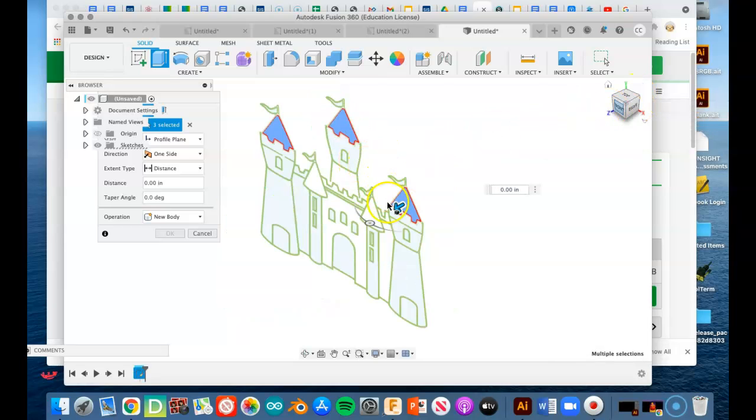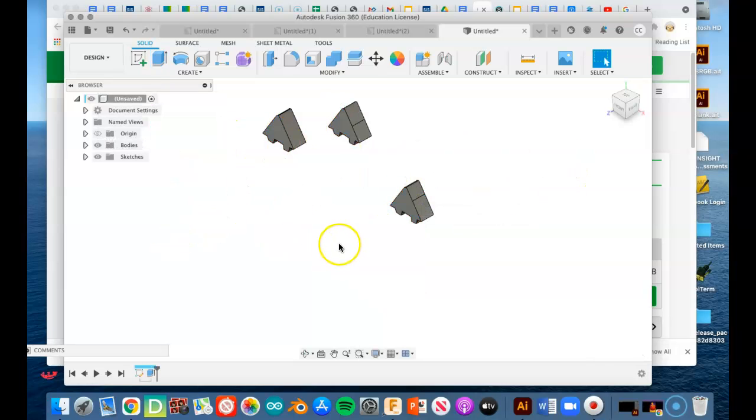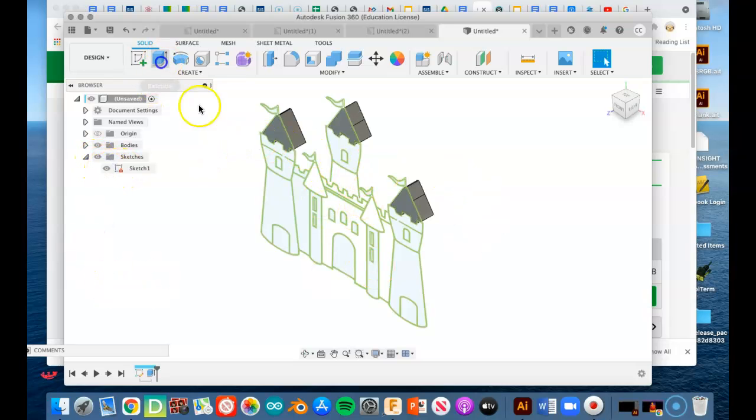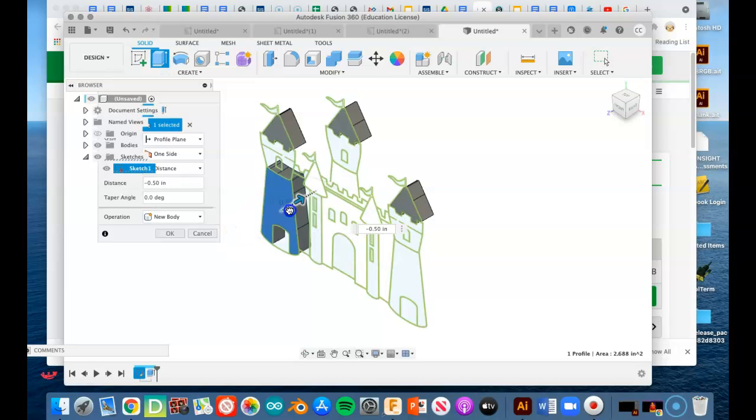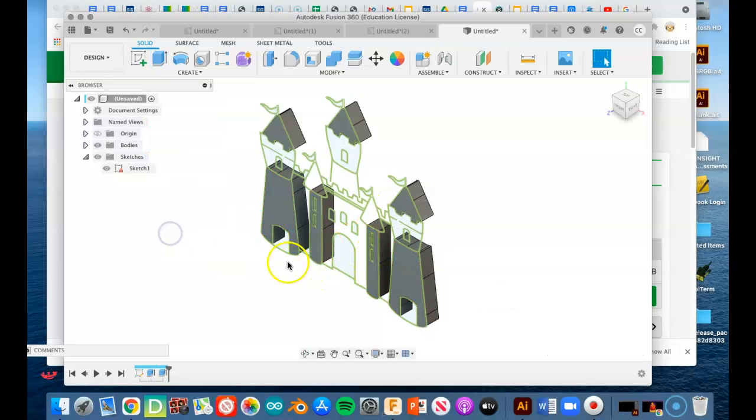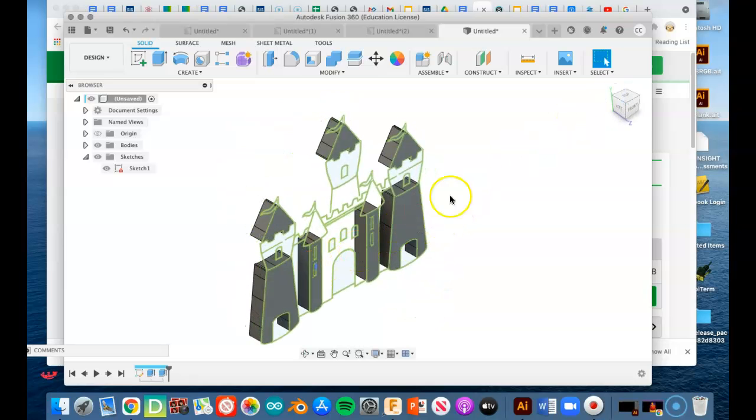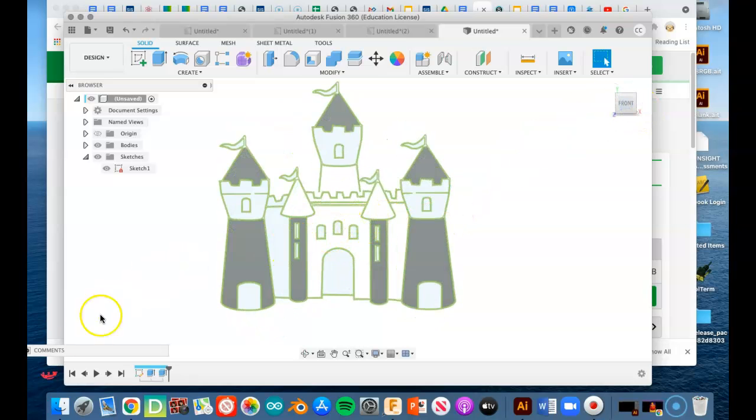So here's three roofs. I can put in a number, or I could just pull them out, make them go the other way. Either one. They all disappeared, but they're still there. I just can't see them. If I open up the caret next to sketches and click on the little eye, it all comes back, and it should stay for the rest of the time without going away. So I'm going to click on some different parts of the drawing and do multiple extrusions at different depths. Maybe it didn't take so long.